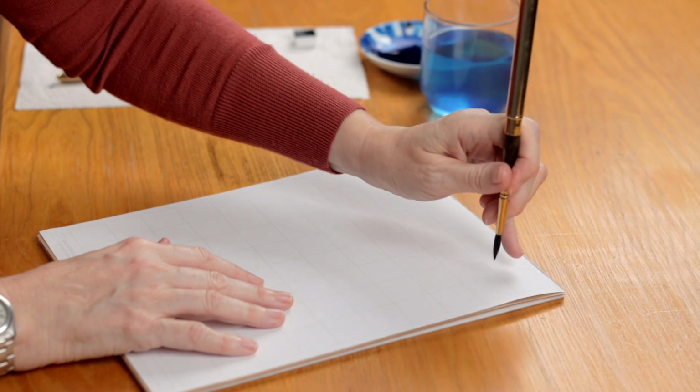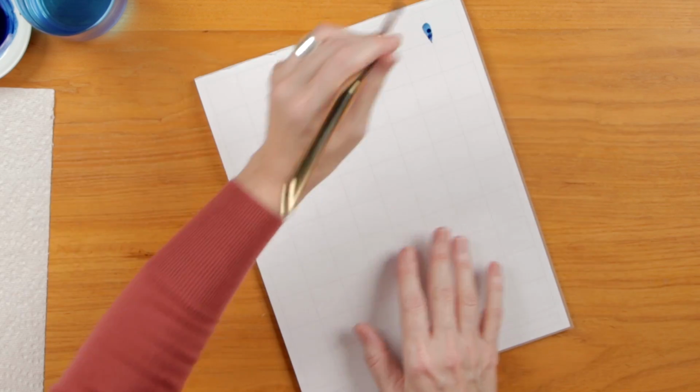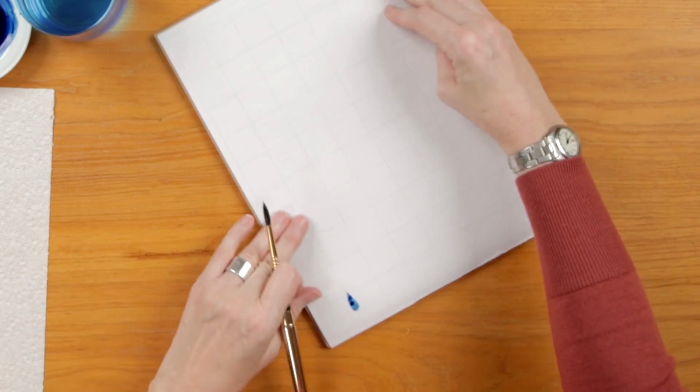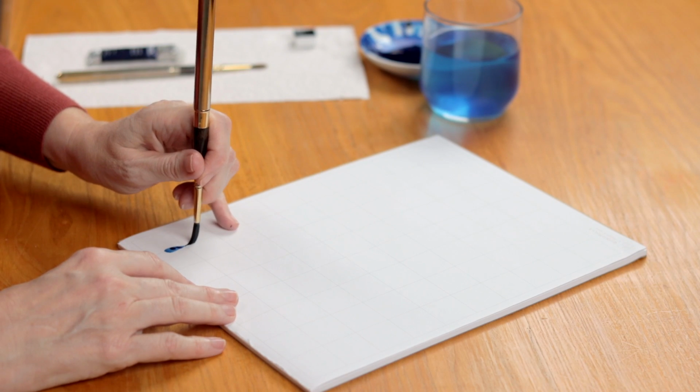Now we're going to move on to the third exercise, which combines the first exercise with the second exercise. Once you've completed your row, you're going to turn the page upside down, and you're going to carefully have your points meet on your second row. And we'll turn our page upside down, and we'll try to have our points meet.